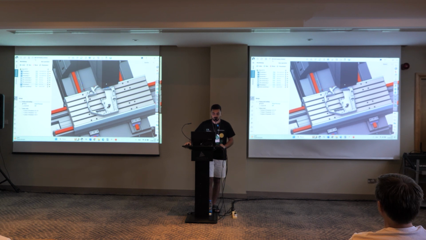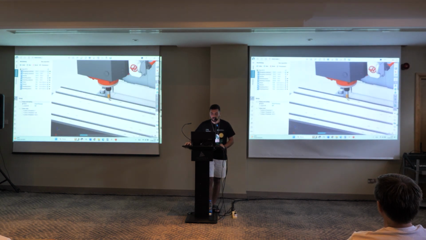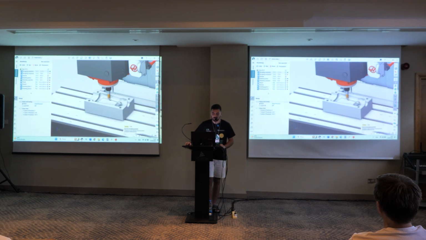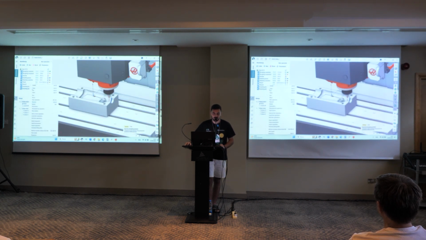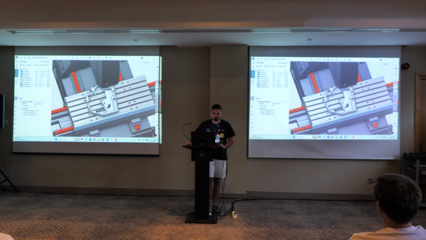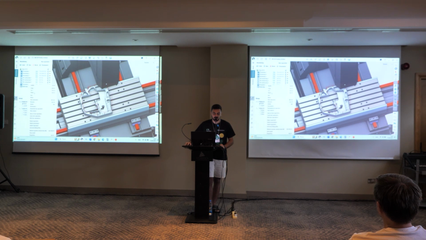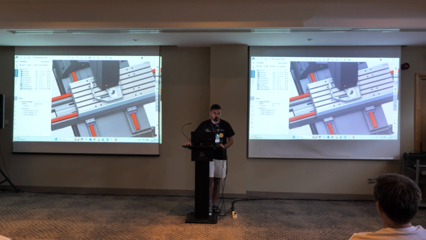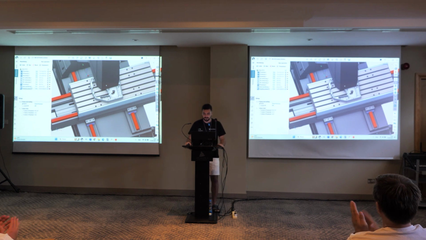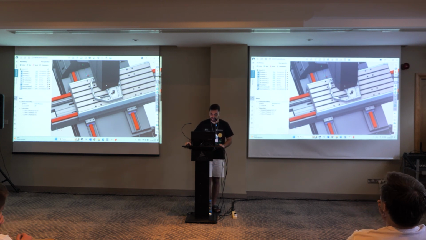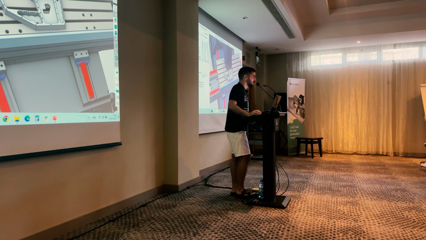What else can I do with the multi-projects? For example, I can take some operation. Let's stop the toolpath calculation. Okay, I can take some operation, copy it from one project, switch to another project, and paste it to another project. Okay, it's quite a simple thing, so I will not spend a lot of time here. You will experiment yourselves. Okay, switching back to the presentation.